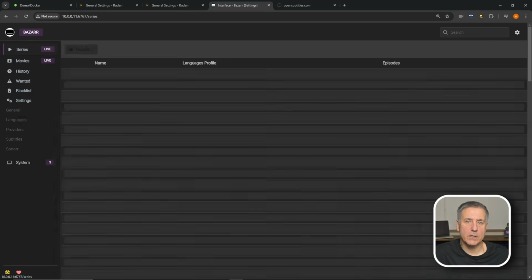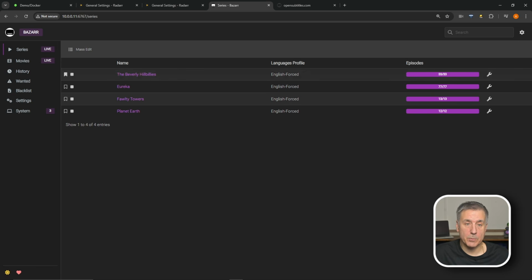However, we still have to make some adjustments. So let's go up to our series. Now, the first time I installed this on my own production machine, this option here, the language profile, was blank because there's an option to set it up without using those. I can't remember the exact wording on it, but basically it applies the language profile to any new files coming in. And since the files were already existing, there was no profile added to them. If yours has no profile listed here, let me show you how to correct that.